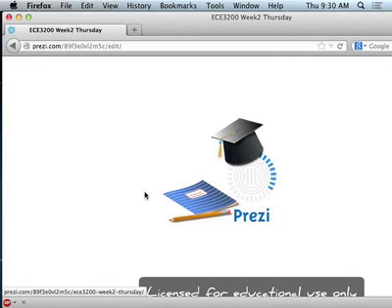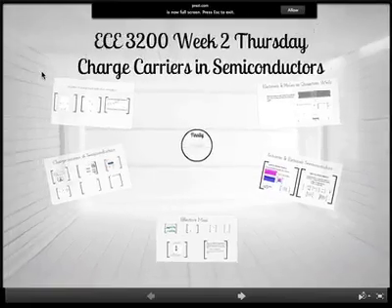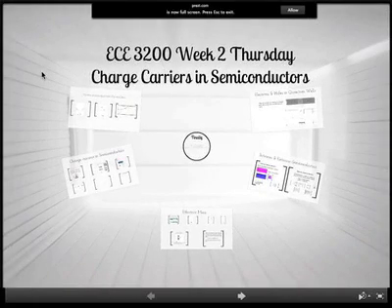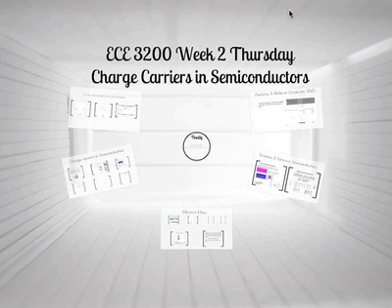Okay, so how will we quantitatively analyze energy bands? Okay? And for this, we have to make some assumptions. But like I said, we have to solve Schrodinger's equation in a crystal lattice, which is a very difficult proposition. So we need to make some assumptions. Okay? So we're interested in understanding how the charge carriers in semiconductors behave and what they are and so on. Okay? That's the goal.